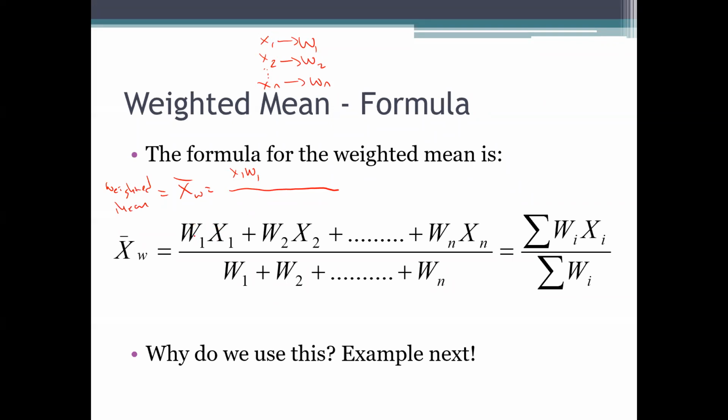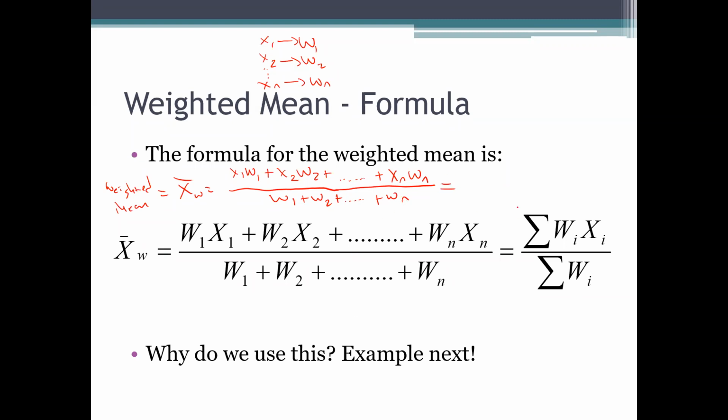With multiplication, it doesn't matter which order you write it. Then because it's an average, you're going to do some type of sum. You're going to take the second value times its corresponding weight, and keep doing this until you get to the last value in the data set, and you multiply it by its corresponding weight. And then you sum all this up. Now you divide this by not how many observations there are, but the sum of the weights.